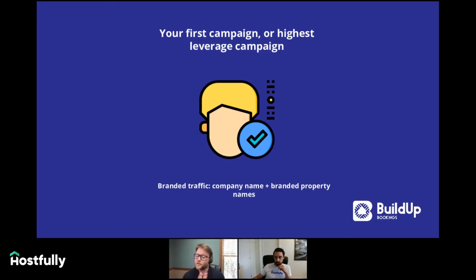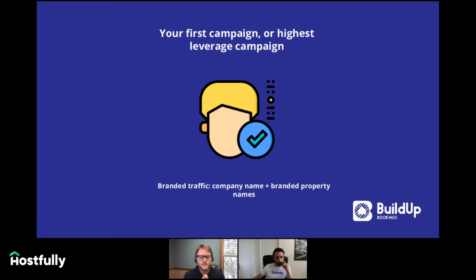In another market we're in, our competitors actually bid on that as well. So not just the big listing sites are bidding on our brand name in one market that I'm in, but our competitors are extremely aggressive on bidding on that branded name in paid search as well. So if they search for the name of this company, 2 or 3 of the main competing property managers in that market are also running search ads against that main keyword.